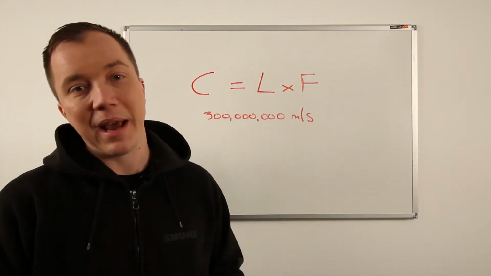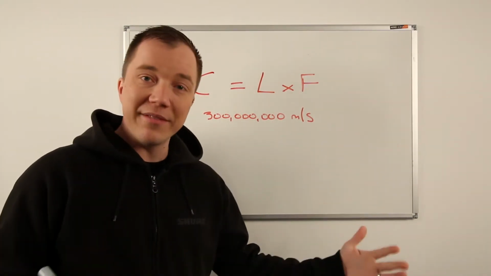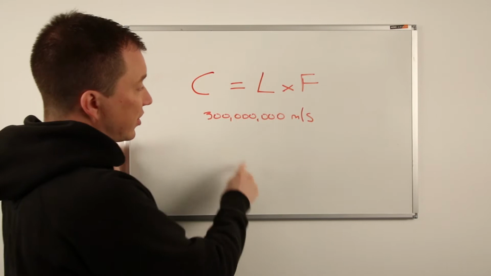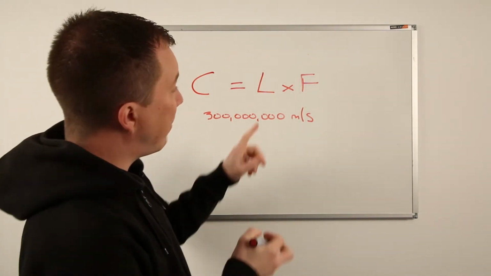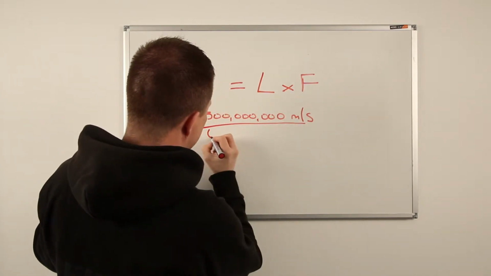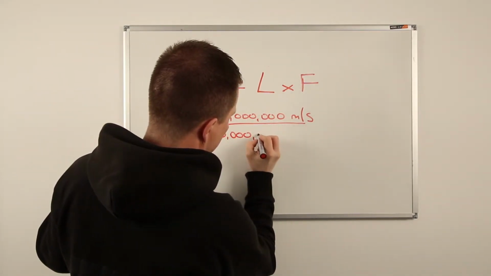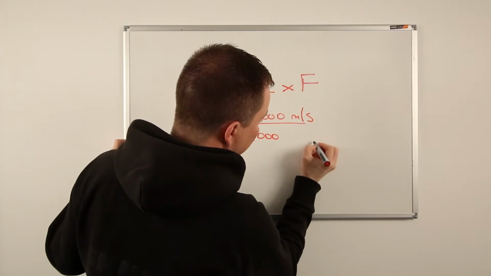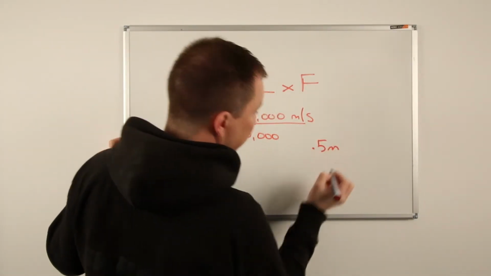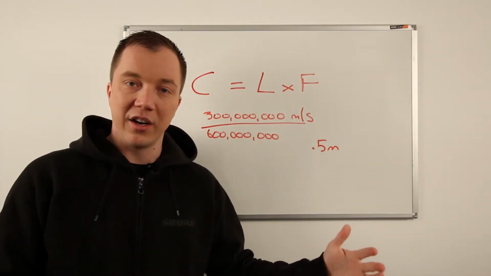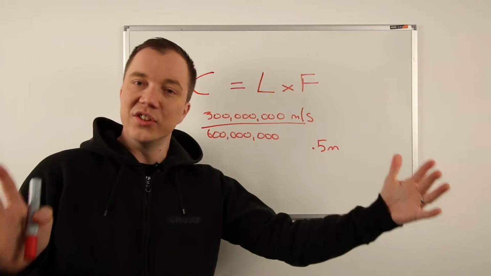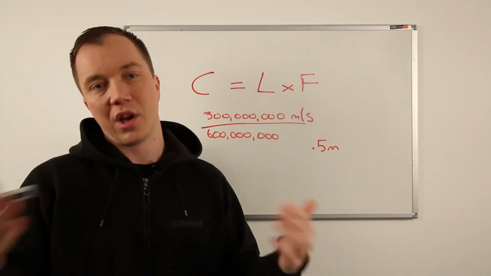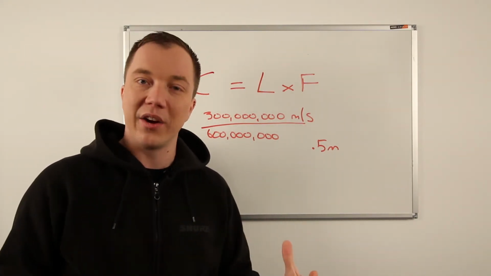So let's make the mathematics simple here. If we want to find out the wavelength of 600 megahertz, if that were the frequency I was using, we would take the speed of light and divide that by the frequency. So in this case, we would divide that by 600 million, which happens to be 600 megahertz, and you'll notice that that equals 0.5 meters. So one cycle of 600 megahertz is half a meter long, and that's a nice chunky wavelength that allows us to transmit and penetrate through a variety of surfaces and walls, and that really is what gives us the operating range that we want.